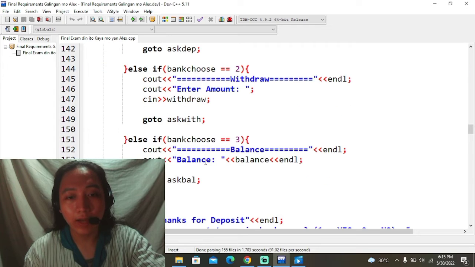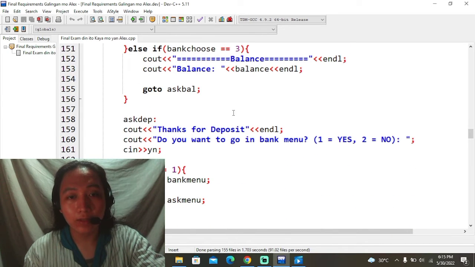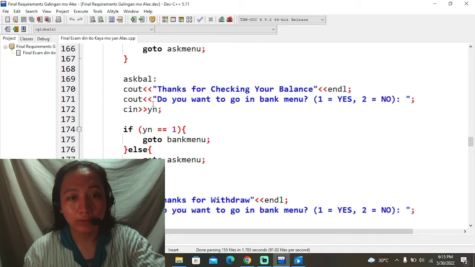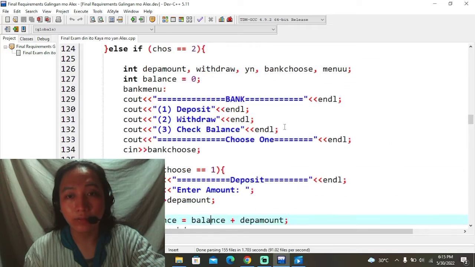Then it will provide the amount of 10,000, which is the previous deposit plus the deposit you made now. Then, thanks for deposit, then go to ask bal, which says thanks for checking your balance, then it will ask you to go back to the bank menu again. So that's the part for the bank.